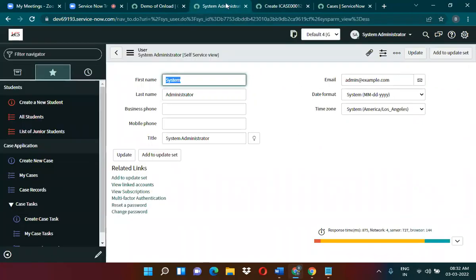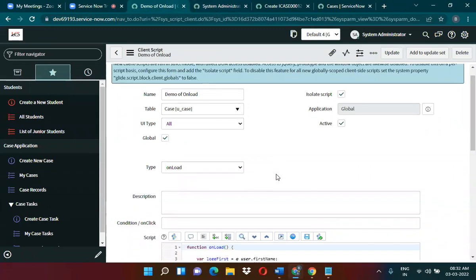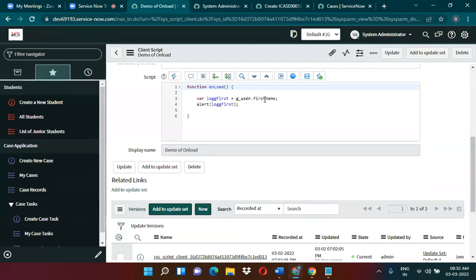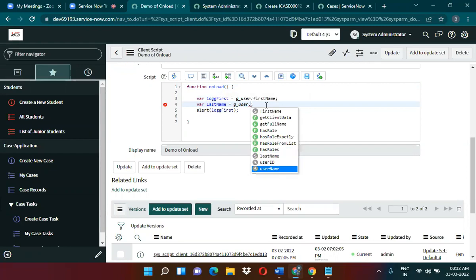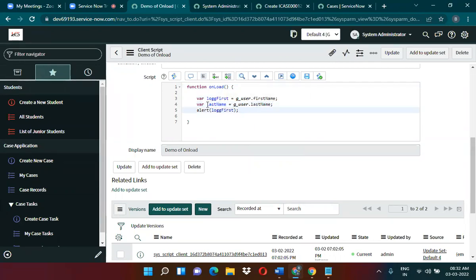The same way, if you want to show the last name, it will show you the last name.